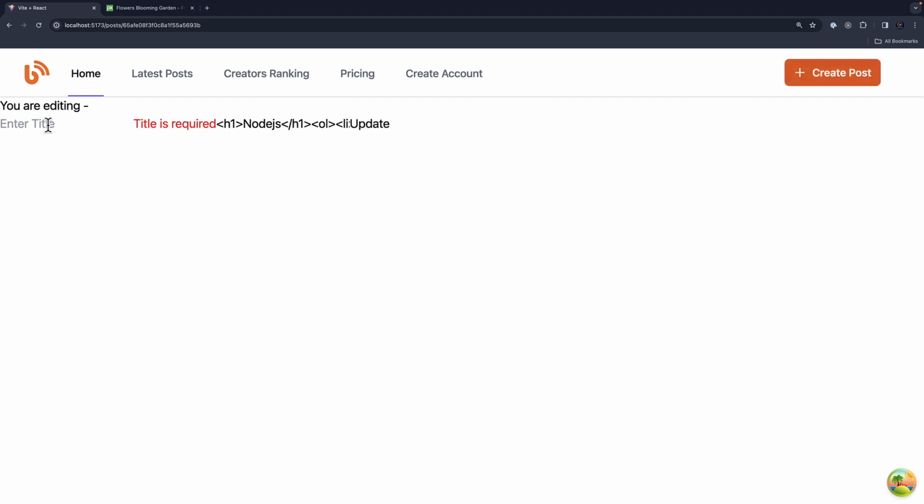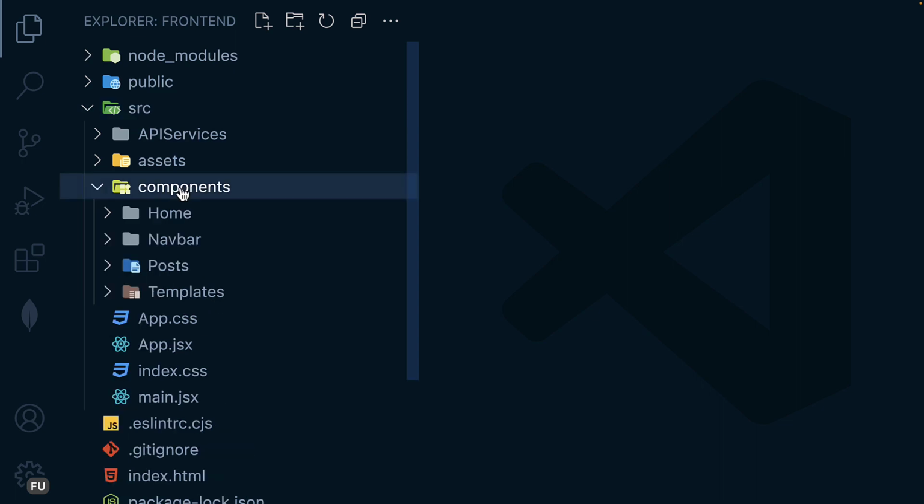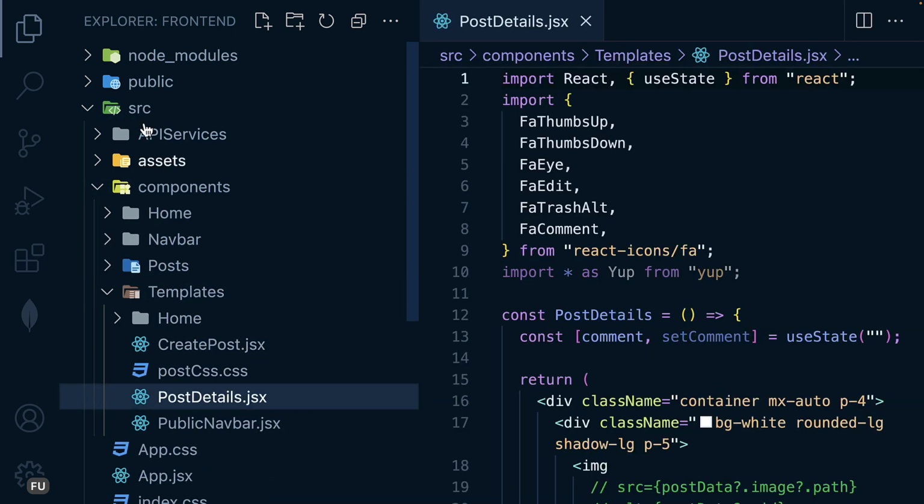So in this video, instead of updating and deleting, we are going to display the post details. And we have the logic already, which is this. So instead of a form here, we are going to display the post details component and use that data inside. And I'm going to provide the component for you. So let's get into the SRC, and inside the component and template, let me paste that one, which is this.